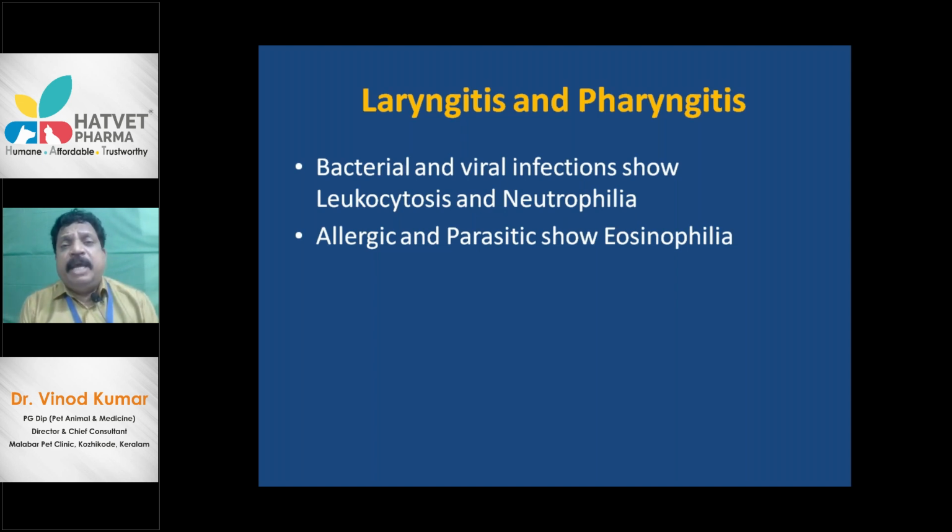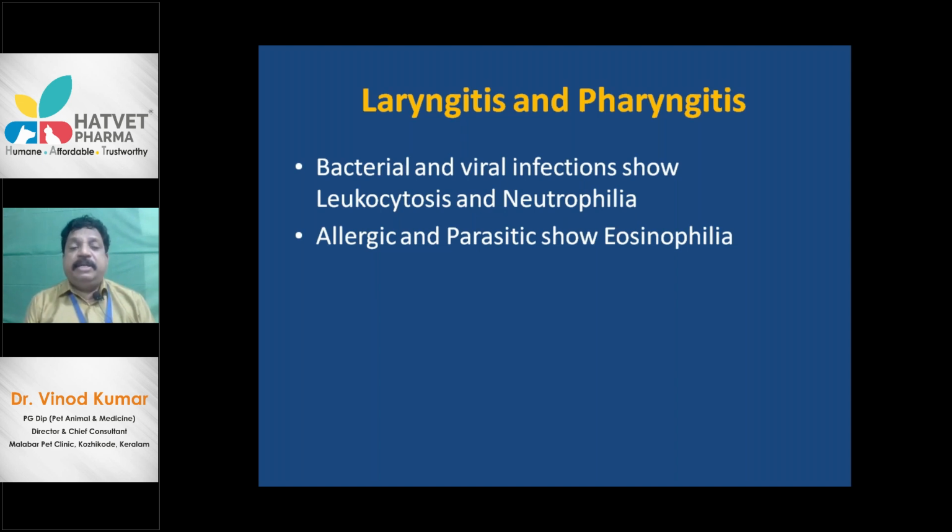See, there was a notion among our veterinarians, now it is not there, that in hematology and biochemistry, if we are meeting with a viral disease, there will be lymphocytosis, and if it is a bacterial disease, it will be neutrophilia. So it was a notion of all our doctors that a viral disease produces lymphocytosis and a bacterial disease produces neutrophilia. Now it is not like that. Neutrophils and lymphocytes can hike up in any disease. But chronic conditions only show this type of specific hikes.